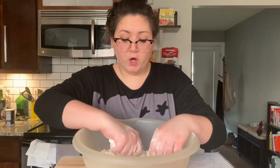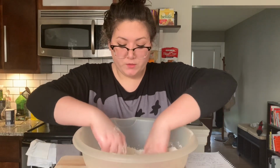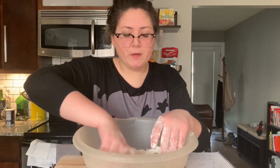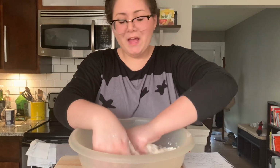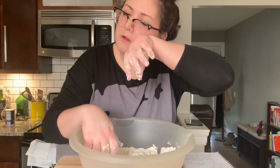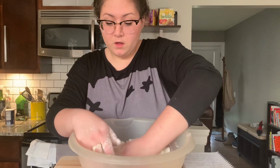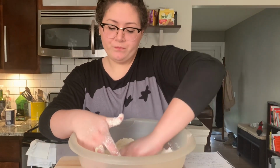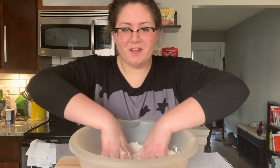Now, if you are somebody with a weak grip or arthritis or carpal tunnel that prevents you from gripping really hard and consistently, which I understand because this takes a little bit, you could maybe use a potato masher. Possibly. I've never used one before and I don't know if it's more trouble than it's worth to get all of the little bits out of the holes, but you could try it and let me know what you think about it. I think this is too dry of a step to use a mixer, and plus it's kind of fun to use your hands, you know?